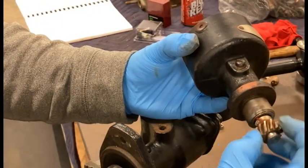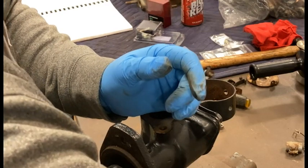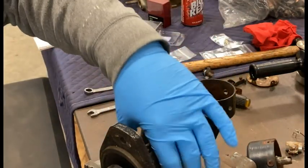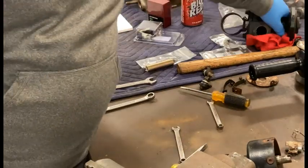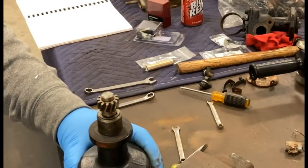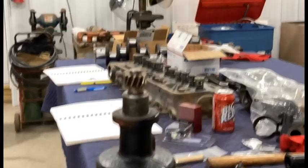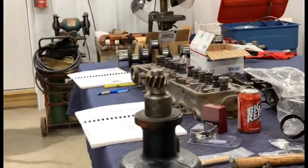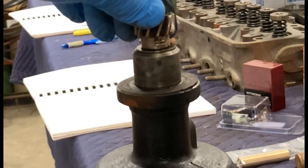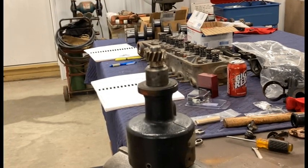The next step is getting the pin out right here to pull this gear off, and then this whole assembly will slide right out the top. There's a lot of rust and junk in there. I'm going to flip this over - those studs on there will need to be ground out. There's one there and one on the other side, and I'm going to take my grinder and just zip them off, then we'll be able to pull that gear out.